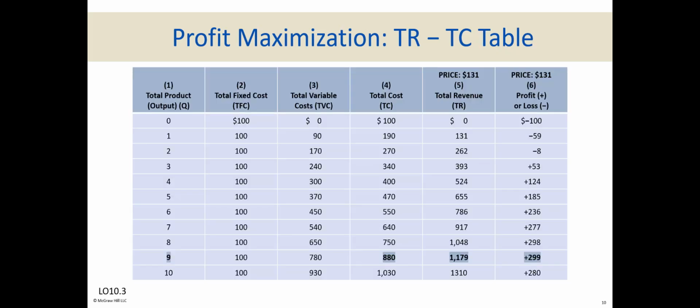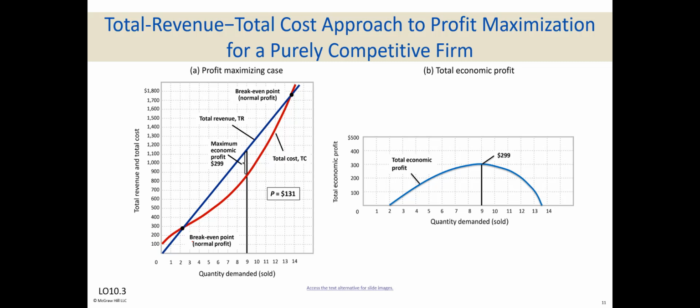And this table shows the cost and revenue for different levels of production. You will see that the difference between total revenue and total cost is highest, or total revenue exceeds total cost by the greatest amount, when you produce 9 units, which is 299. Therefore, the profit maximizing quantity is 9 units. And here the total revenue curve, TR, which is upward sloping, and the total cost curve show that profit is maximized at 9 units. Why? Because the distance between TR and TC is highest at 9 units. That's why we choose this quantity.